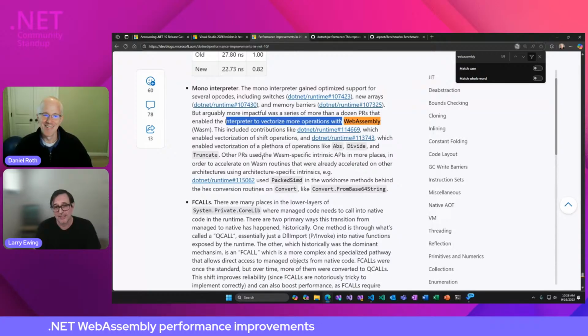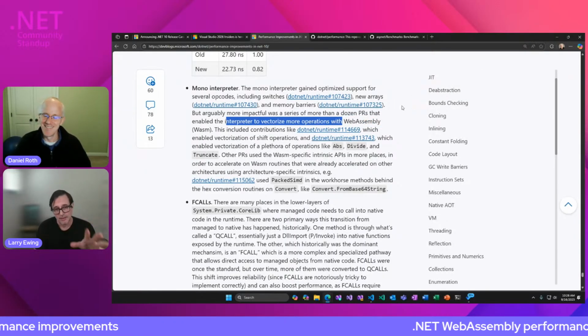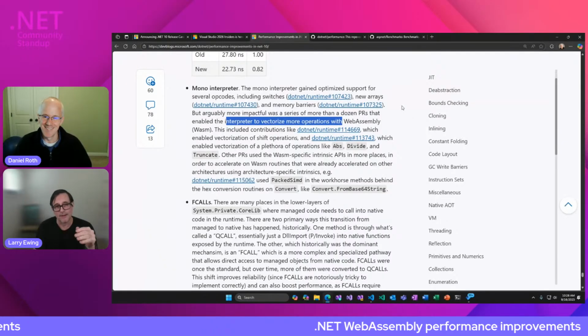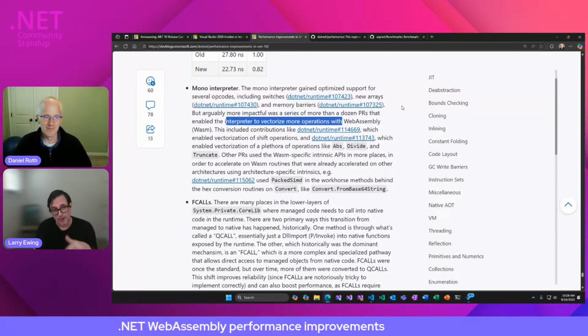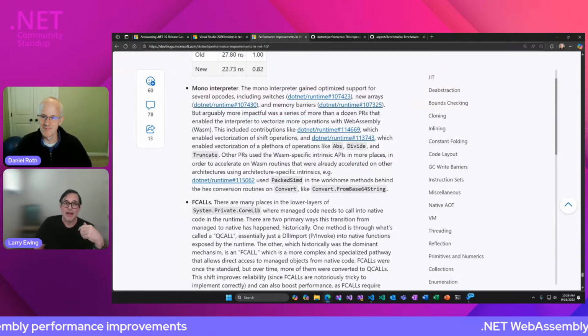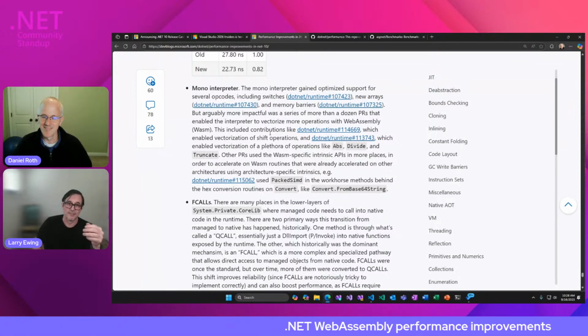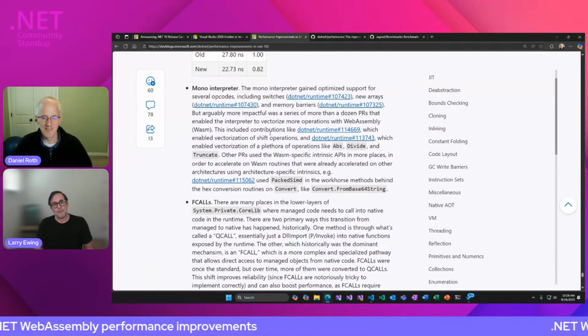So I said at the beginning, Mono started out with a very straightforward, not particularly optimized IL interpreter. As we've gone through .NET releases, part of the way we've gained performance is by adding optimizations to the interpreter. There are various different ones that Vlad's implemented. He's the major architect of the Mono interpreter.